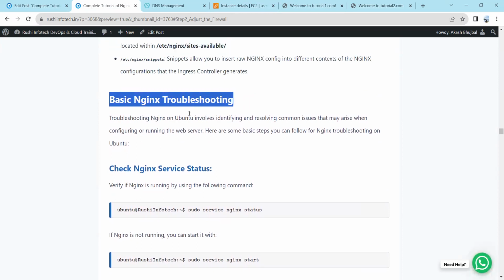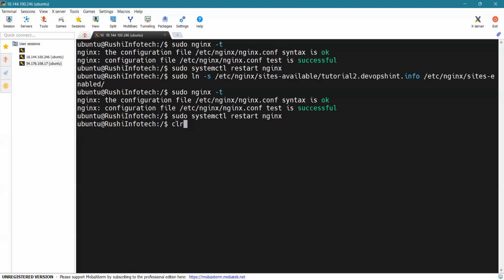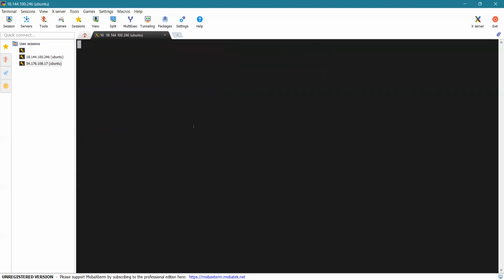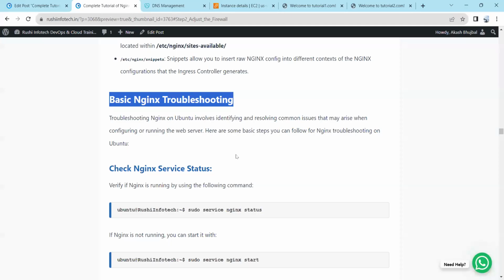Now we will next learn about basic Nginx troubleshooting. So we will clear this. Troubleshooting Nginx involves identifying and resolving common issues that may arise when configuring or running the website.